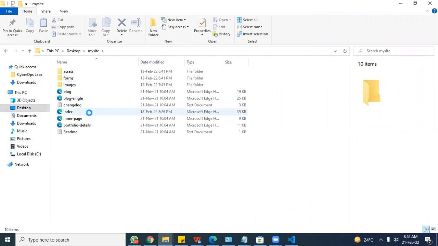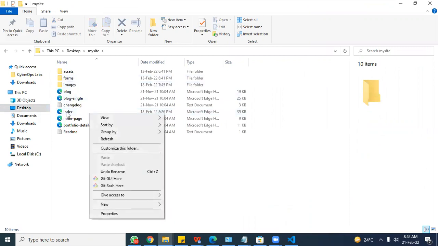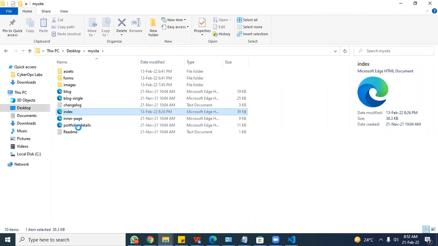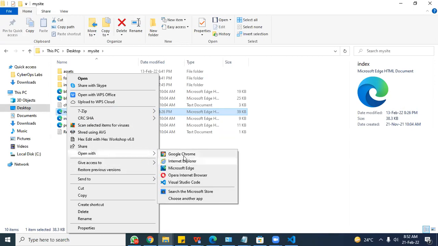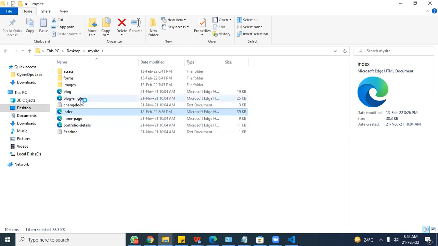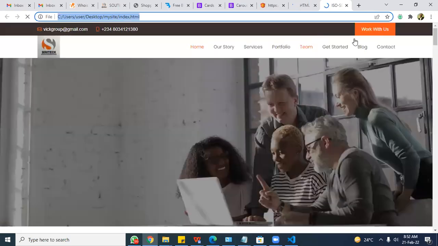I told you that the index is the very first page, the page that leads to every other page you have on the website. Just like you have a book, when you say the index page of a book, that's the reference page that links to several other pages. If I open this on my browser, I'm going to see that. For this template, you have blog, site, and several other ones. You could also edit them, because on this website, you could link to those pages.